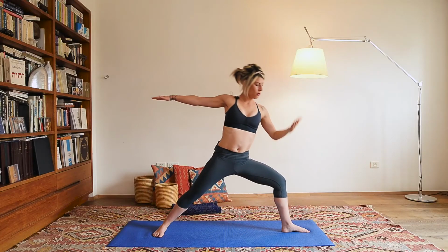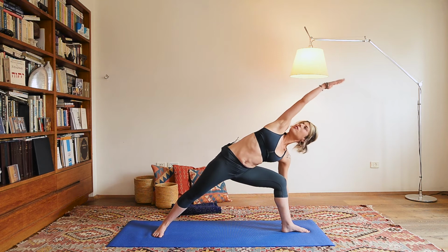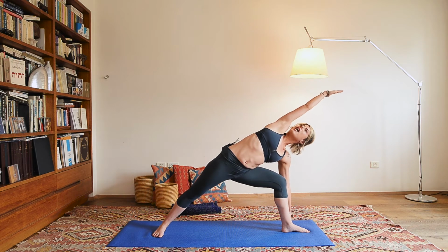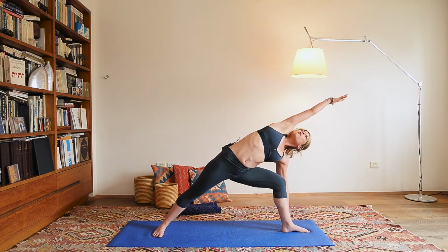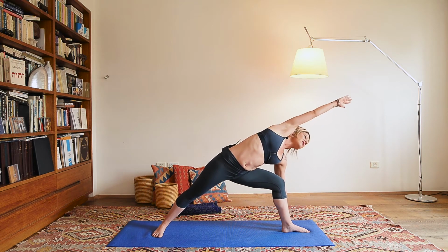Extended side angle, choose from the menu. 1, 2, 3, reach. Good, press the right heel down. That infinite line, the movement is endless. Your capacity to root through your foot, your capacity to lift through your hands. Feel how your body is able. Infinite and able, reach, fantastic.